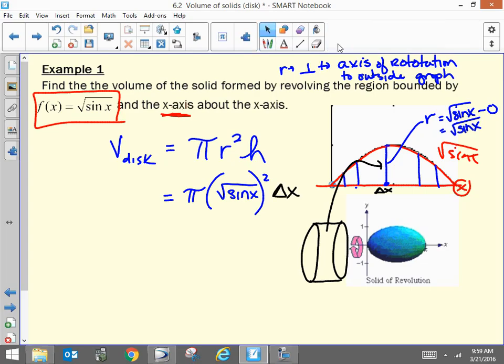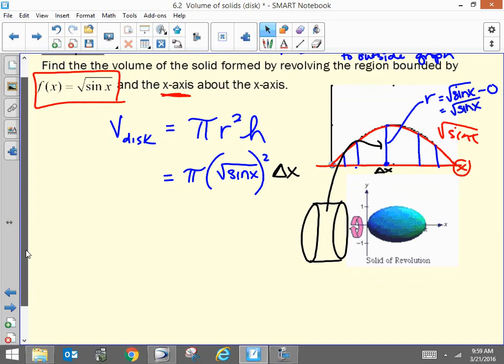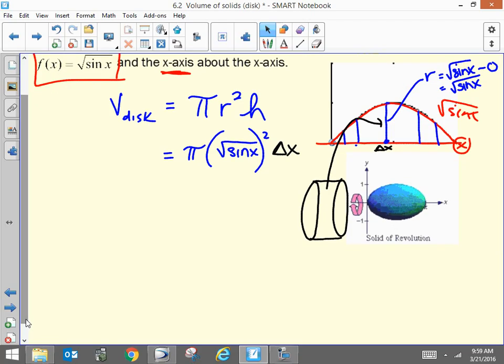These variables need to match. If they don't, this is really not negotiable, okay? If it hits the x-axis, it has to be this. If this is y, then you just have to switch up your r, okay? All right, now we're going to smash all those discs together, and we're going to do an integral. Go. Okay, we're going to leave that pi out because that's just ugly. So we're just going to leave it as a constant because that's what it is.